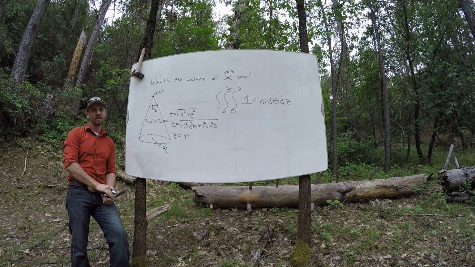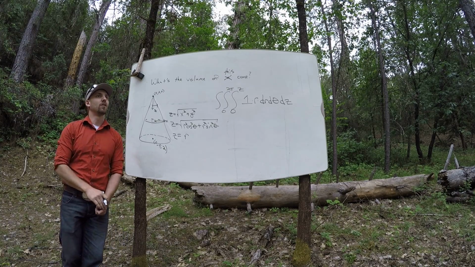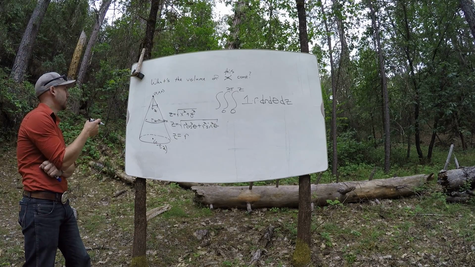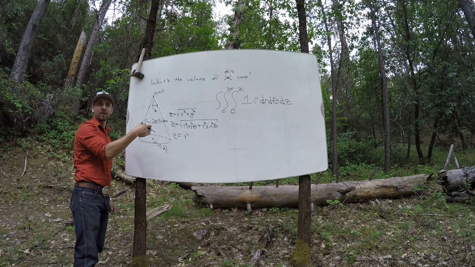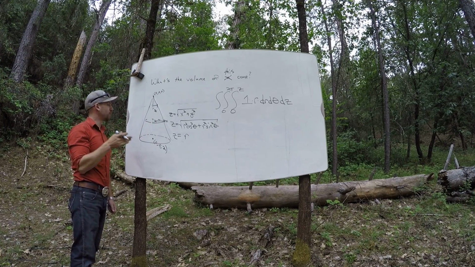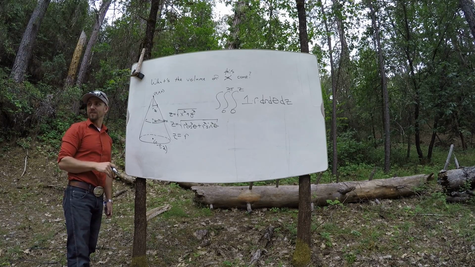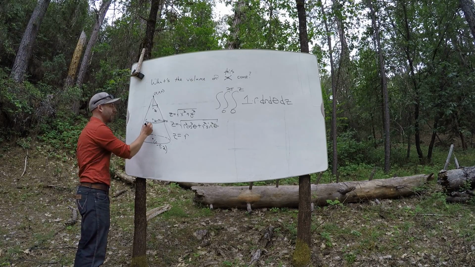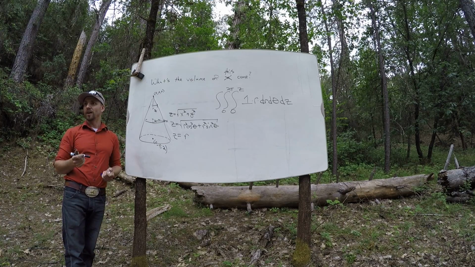Would it be like just 0 to pi? It's above the x-axis. Would it be 0 to pi, or it's not centered? If I had this thing sliced in half, I'd want to go from minus pi to pi, right? Okay, you guys see that? You want to spend a little time and play with this, but certainly there are other options, right? So don't get attached to the 0 to 2 pi. That would mean it goes all the way around in the horizontal direction.